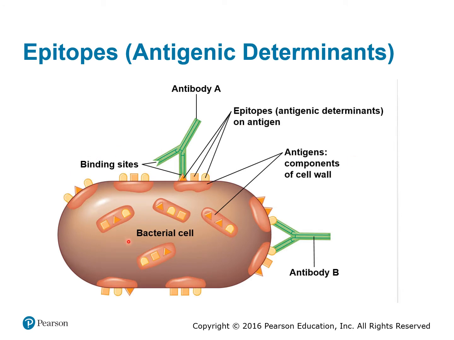Now, if we take a look at a bacteria cell, it usually has antigens on its surface. So this whole thing is an antigen. The part that you're going to see sticking out of the bacteria surface, we refer to as an epitope. So an epitope is really a part of the antigen that's found on the surface of the bacteria. Now, as we said, our B cells produce antibodies.